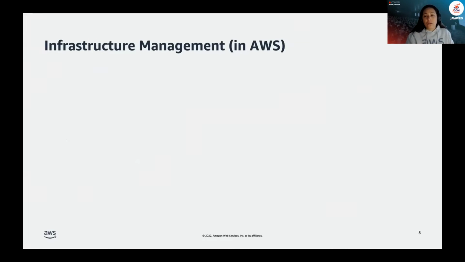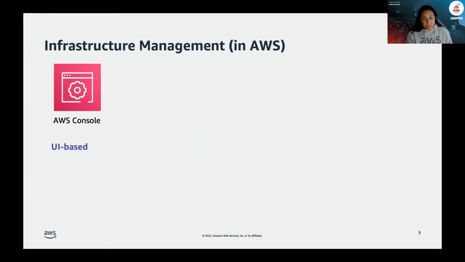So how do we manage our infrastructure in the cloud, for example, in AWS? If we take a look at how we really get started with provisioning infrastructure, typically we start by going to the AWS console. So we start clicking around and provision our infrastructure manually through the web interface. That's a very easy way to get started, but it's pretty manual, right? And it's not reproducible.